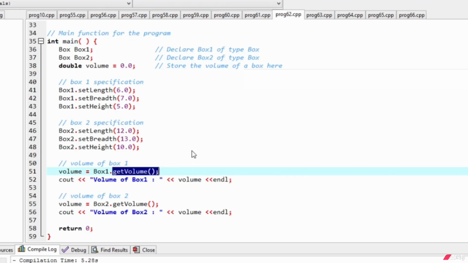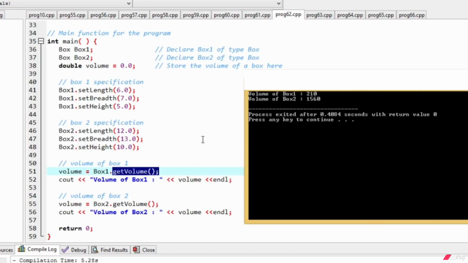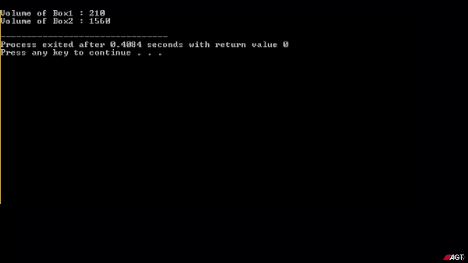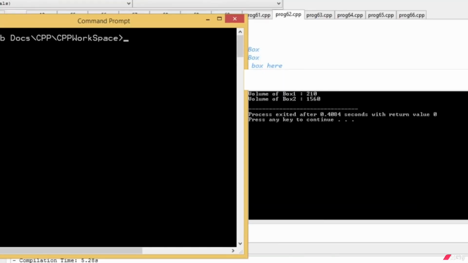Okay, now let me execute the same using the GNU C++ compiler. So g++ prog62.cpp -o a.